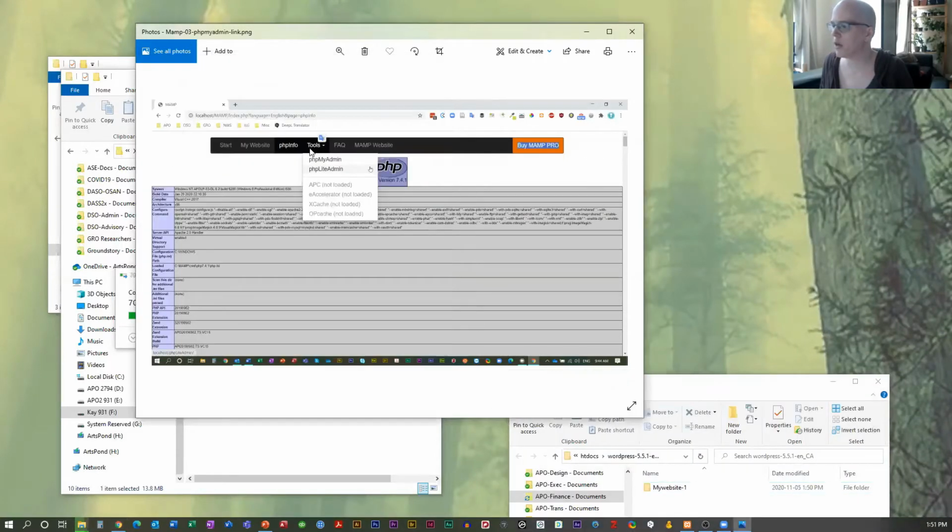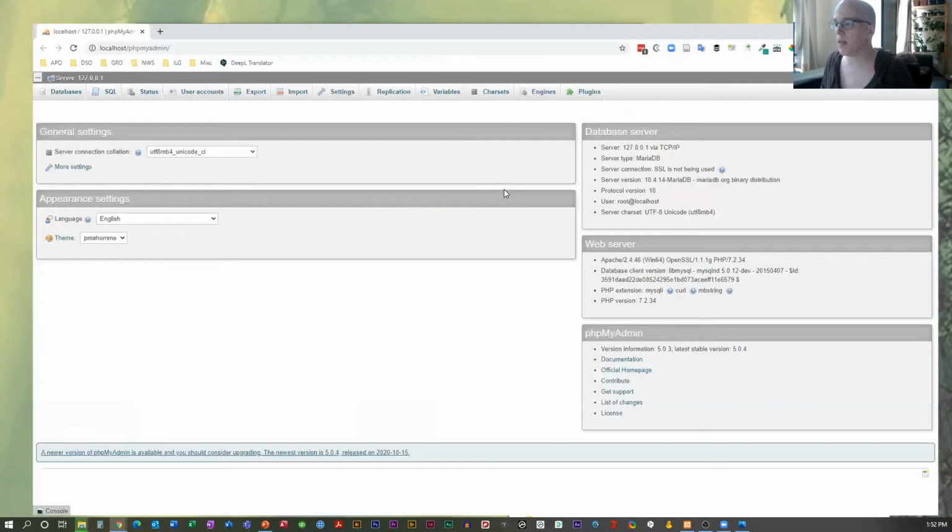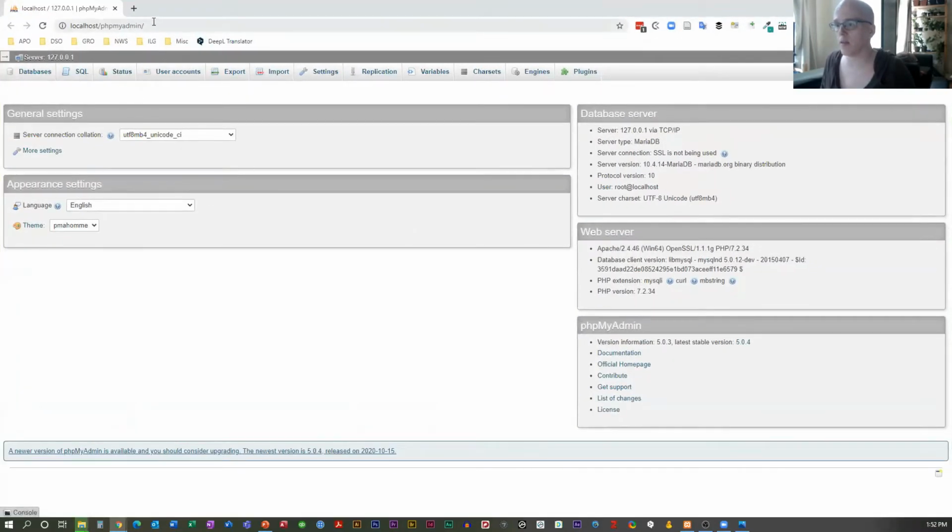On MAMP, you're going to go to Tools and then click on phpMyAdmin. It's going to look something like this, located at localhost/phpmyadmin. You can bookmark that if you like, or every time just remember your localhost.